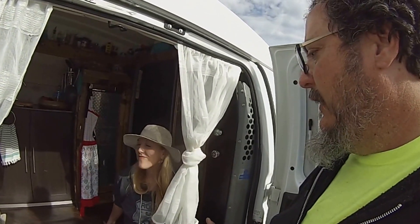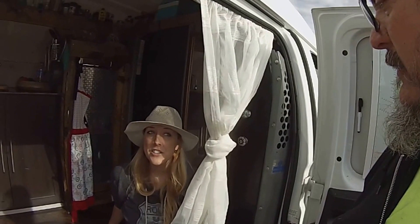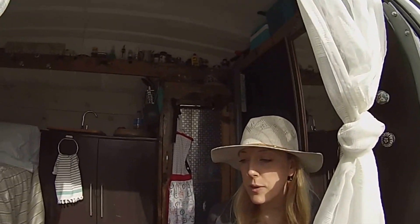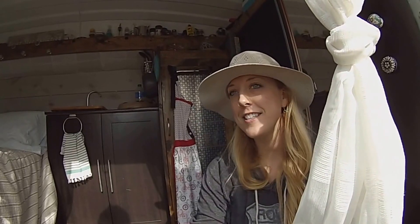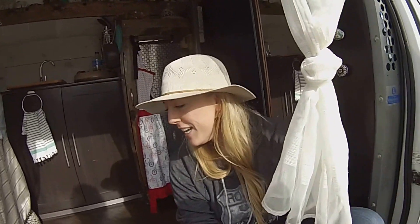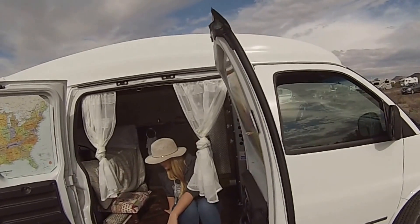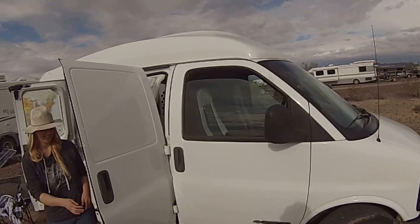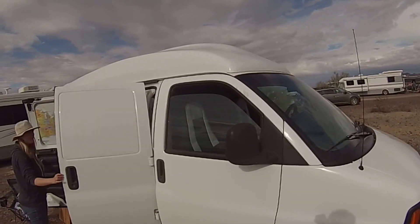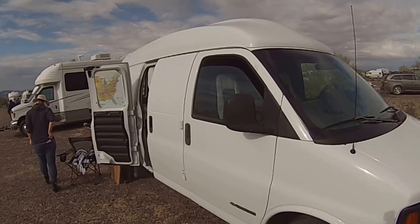One thing I do see that's missing — I don't see a shower. Right now I'm just planning to shower at the gym, so hopefully I can stay close by. Let me walk you around the rig while she opens up the back doors. She said she bought this off a car lot — it's a 97 model and it's in really good shape. Lot of dust out here at Quartzsite.